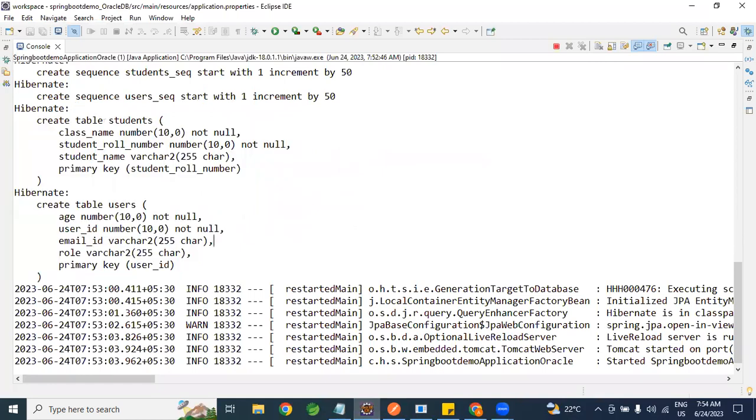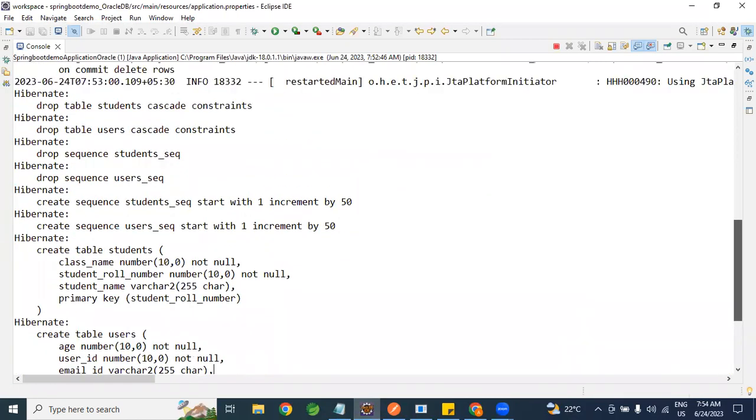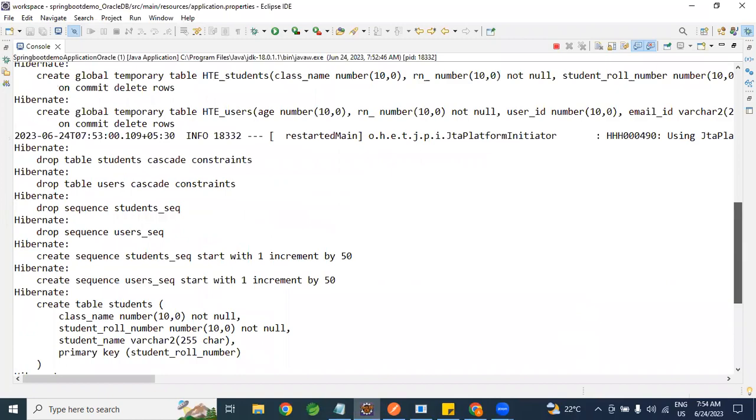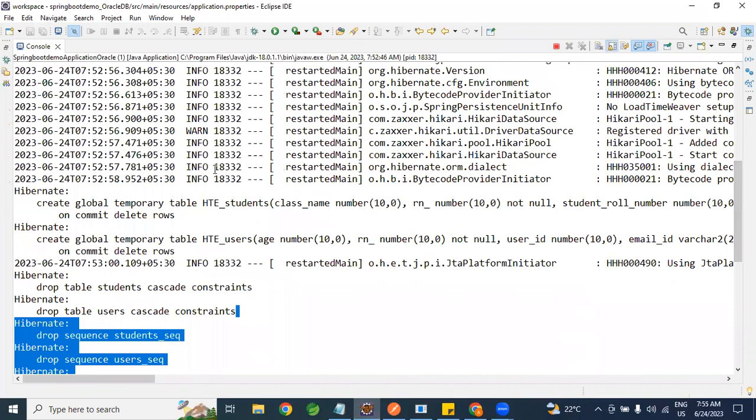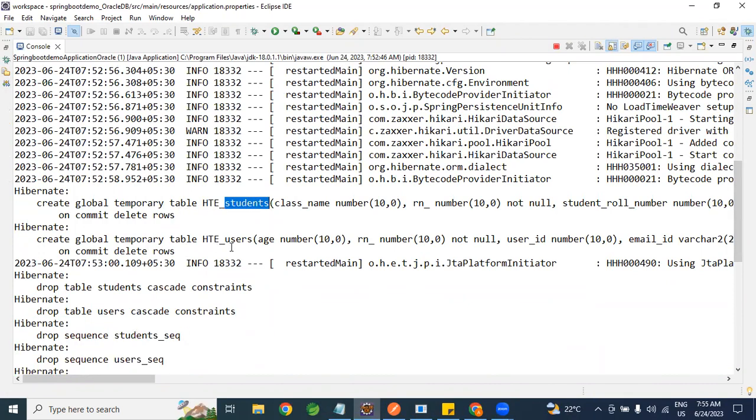Now what we need to see is, other than this, what it is doing basically. So I will start from the top. First thing, it is creating the temporary table for the same purpose. And if there is any data it is deleting, then it is writing the drop commands, drop students and constraint.